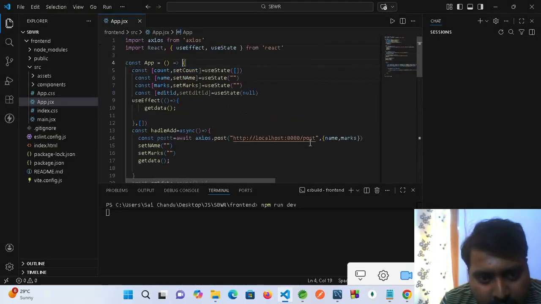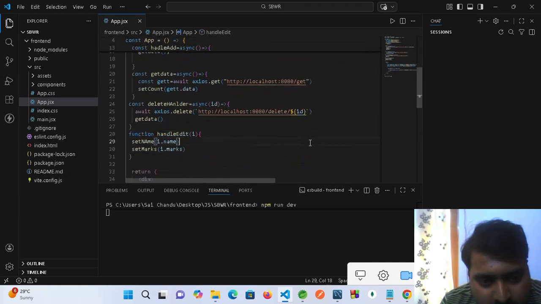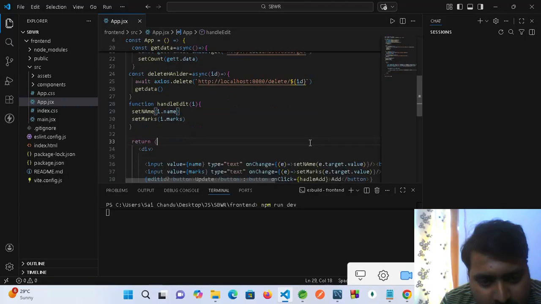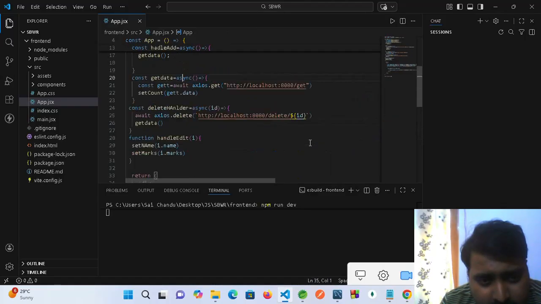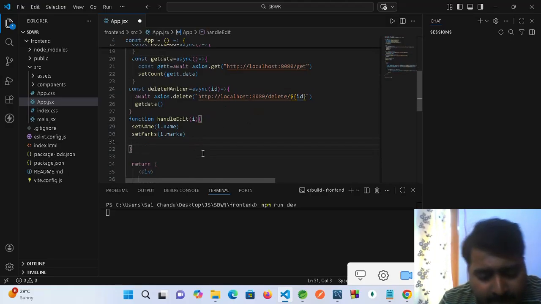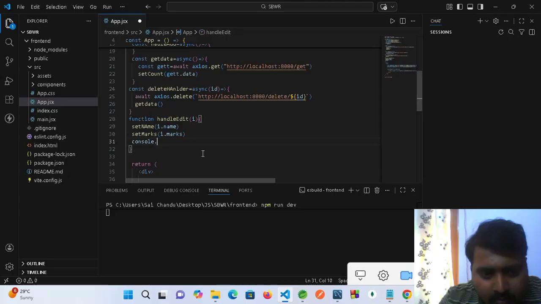For that, what do we have to do? I want to check the value once. console.log of tree.id.